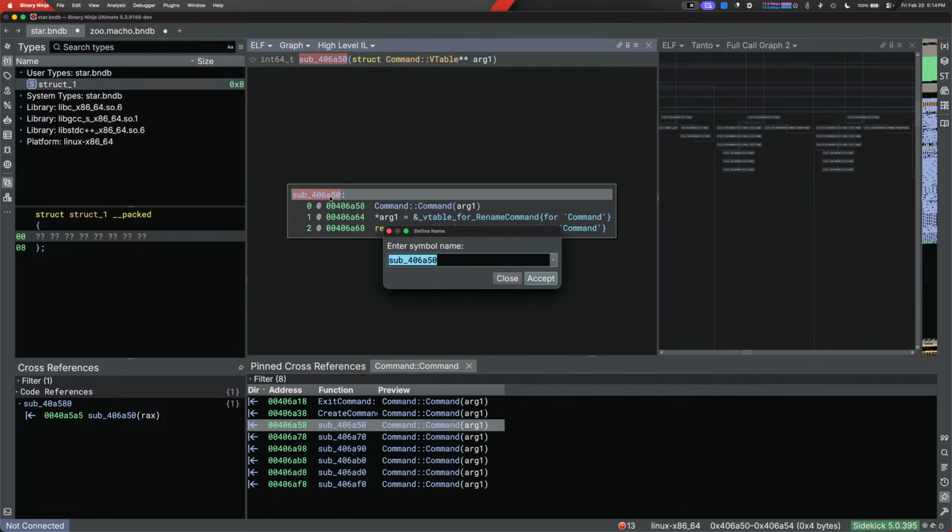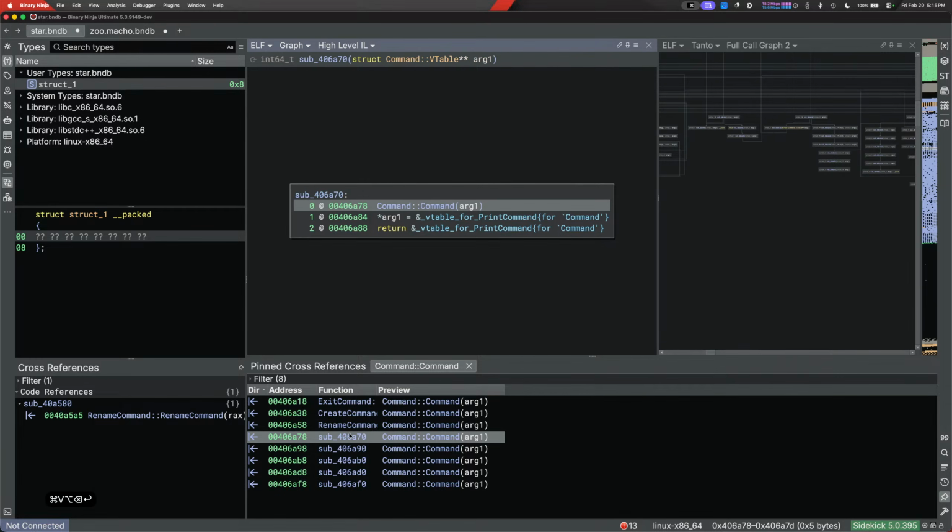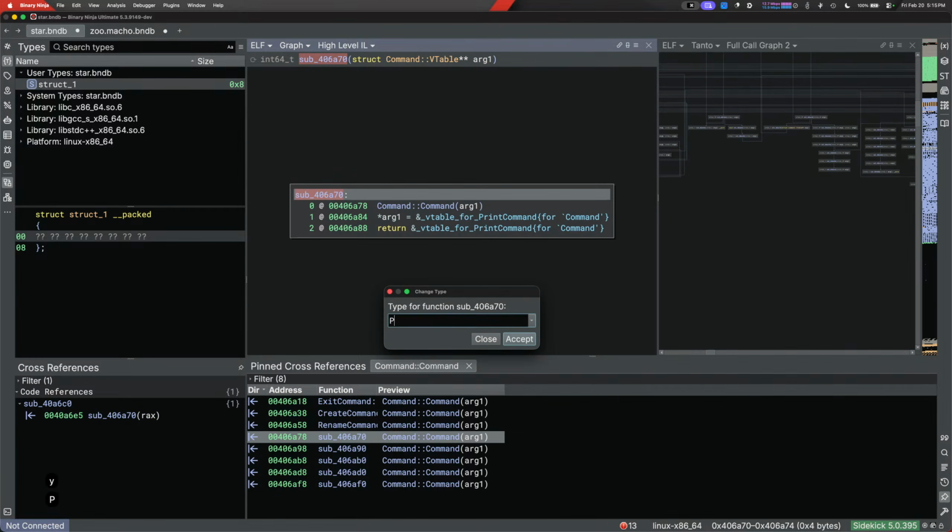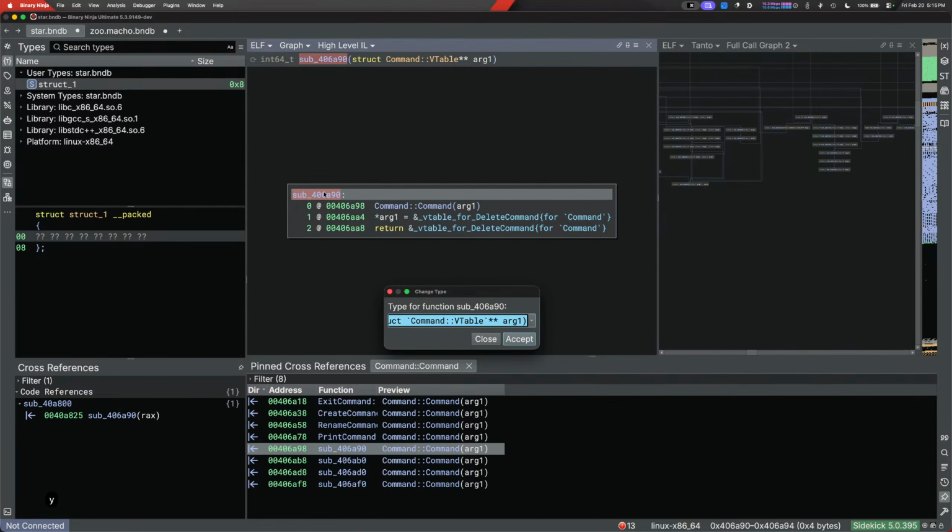It looks like all of these are classes. Yeah, command is a class, and then all of these inherit from the base class command, which makes sense. So then we've got rename command. We've got print command. Oops. Oh, I'm in the type screen again. We have delete command. Interesting.